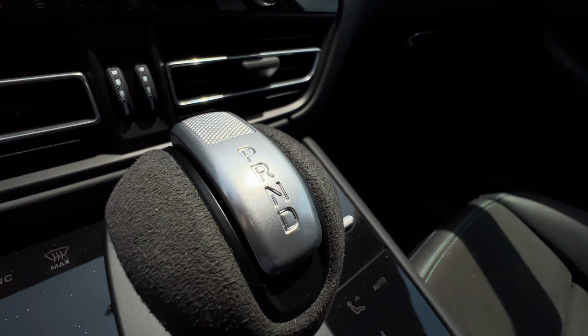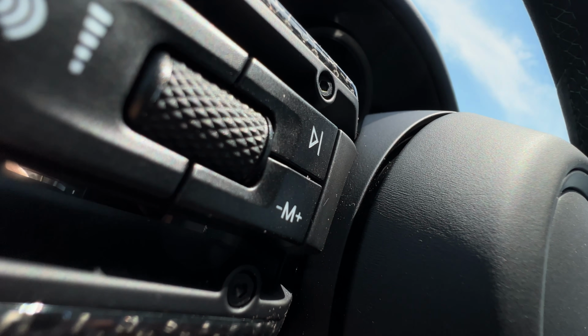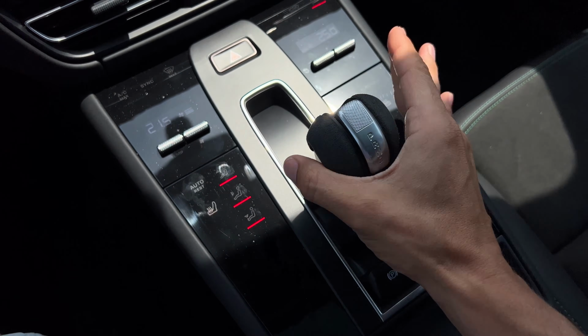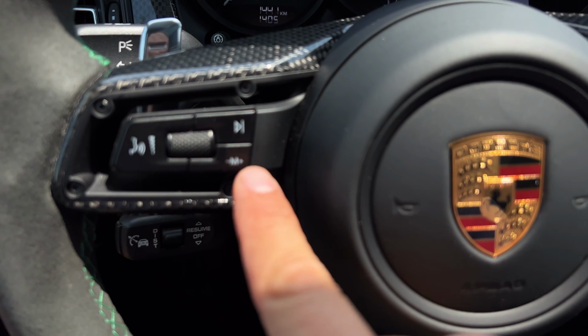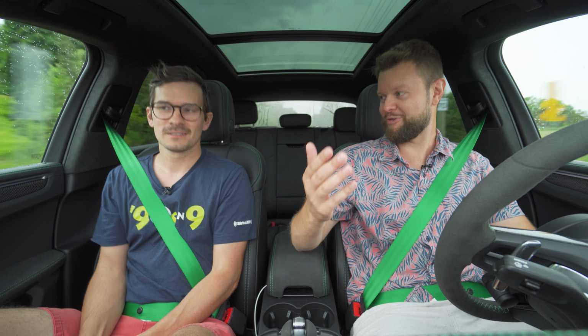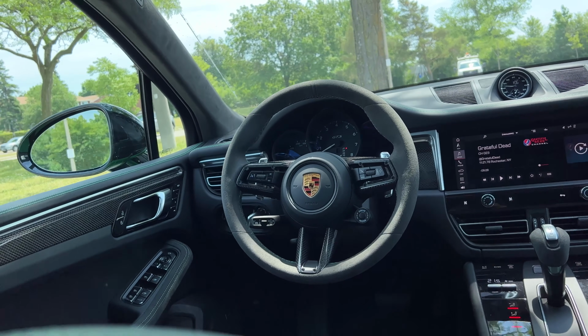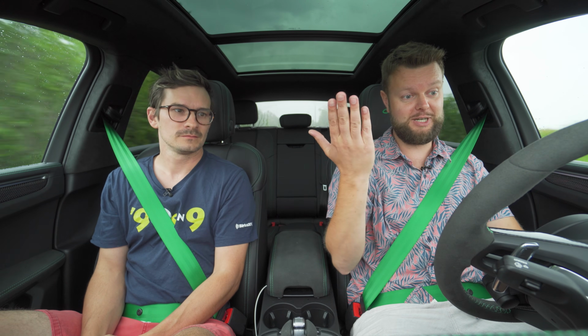And there's one funny thing with this particular version of the Macan. They actually put the manual shifting button on the steering wheel because over here we only have drive. Instead of shift to the left anymore. Exactly. And remember all the first Macans? It was up for up, down for down, instead of opposite like the rest of Porsches. So they've eliminated that completely, so you can't ever do that ever again. Oh, that's cool. So anyways, you do have to press the M button. That's the only way to get into manual shifting mode. And then it shifts quick because PDK.